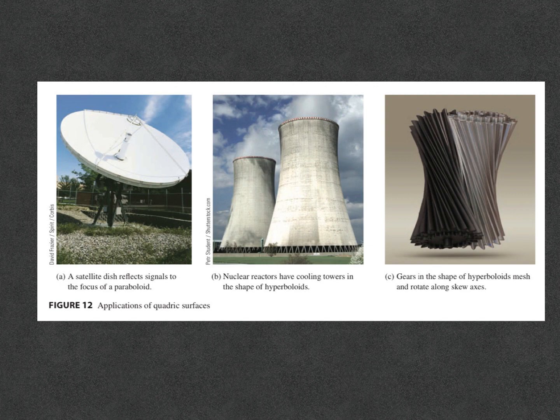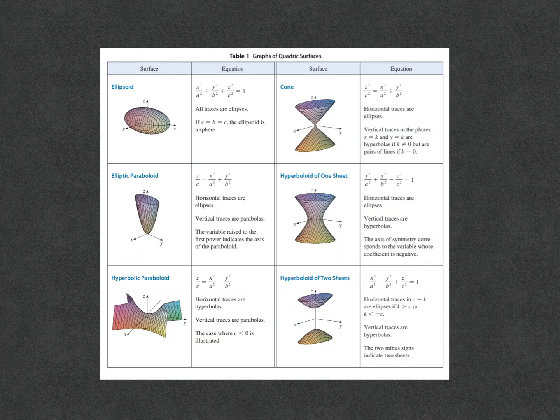I'd like to add one more thing. There's a helpful chart that you should look up. This is a very helpful sheet. It's a graph of quadratic surfaces. So if you know your conics, it makes sense, but it kind of helps you pull everything together into one place and think about what you're working with. So this is a helpful graphic to download, and I will post this in Canvas for you.